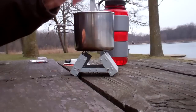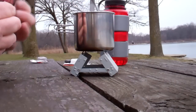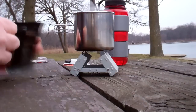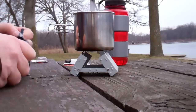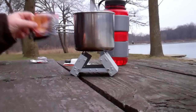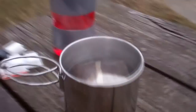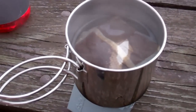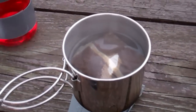So we're going to dump a little coffee grounds in here, make some coffee the old-fashioned way, actually. So we're going to take our coffee packet. We're going to dump it in there, make ourselves some coffee. I thought this was going to be ground coffee, but that's okay. It's a coffee packet like you see in hotel rooms. So this will be a little bit neater than I was anticipating, which is always good.